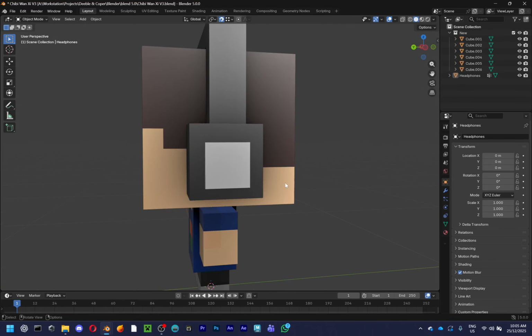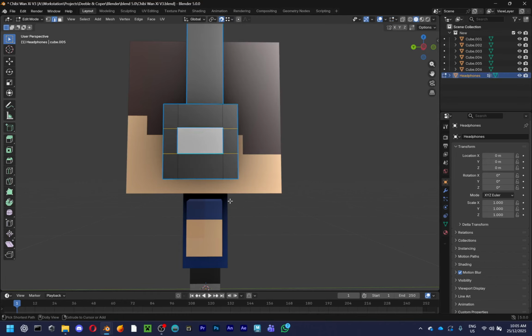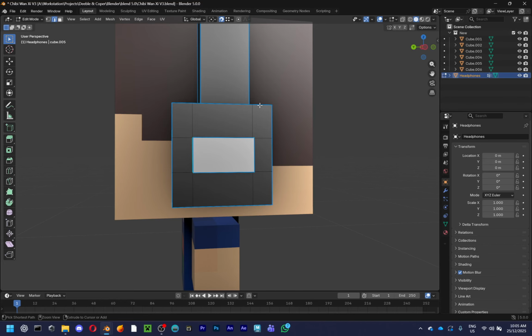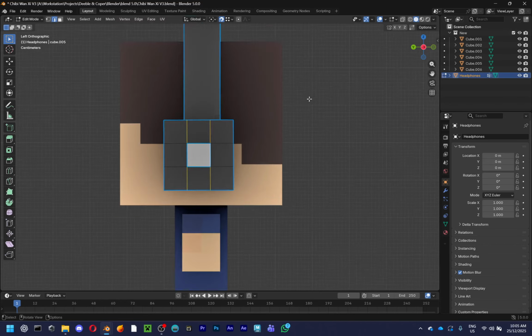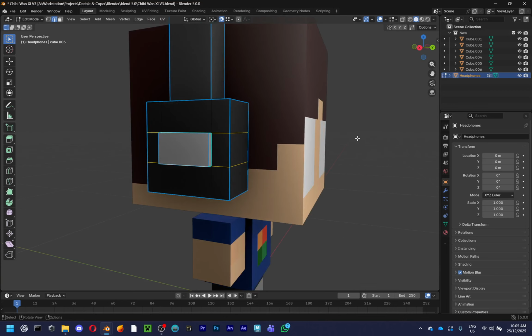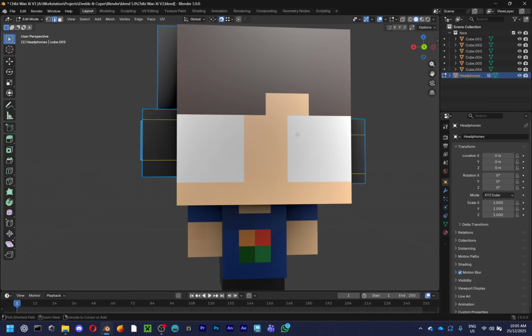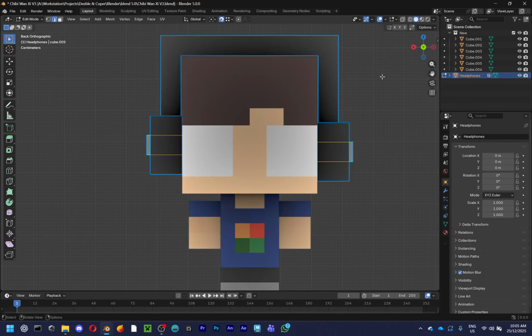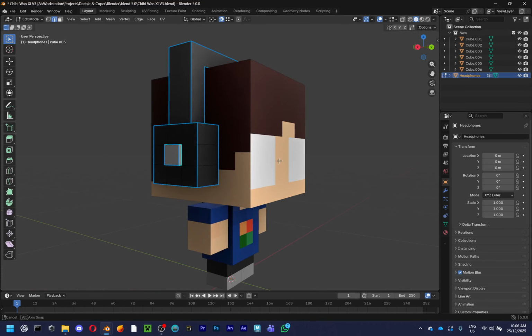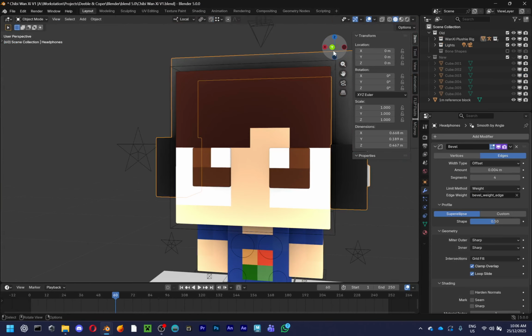Oh, wait, what the hell? Why is it lower? Did I make a mistake? Oh, median point. Wait, is that correct? I have no idea. What went wrong? I honestly don't know what went wrong. Wait, what the hell? Something is wrong. One headphone is taller than the other. What happened? Oh, I ran out of undo steps. Is this a problem here too?